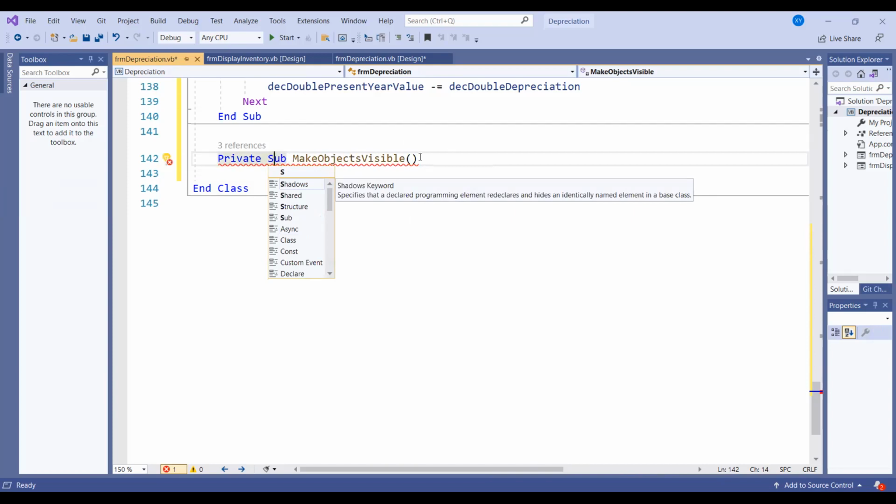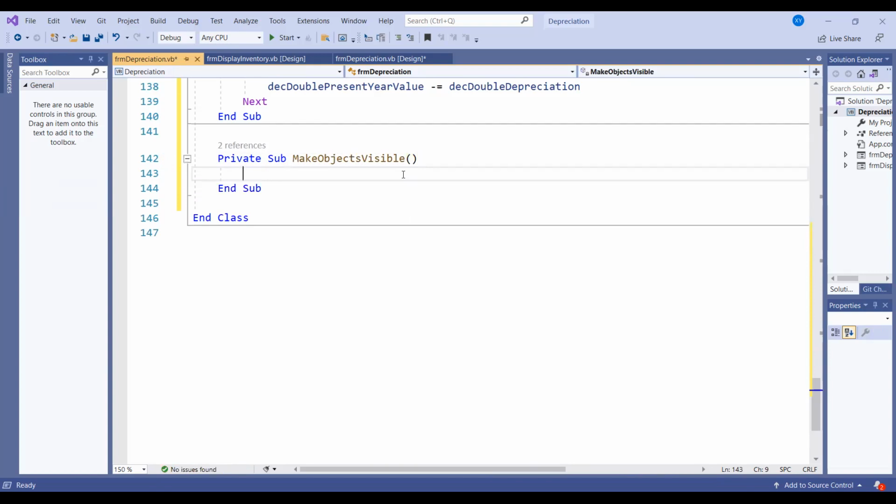Private sub, make everybody visible. This procedure displays the objects, showing the result.